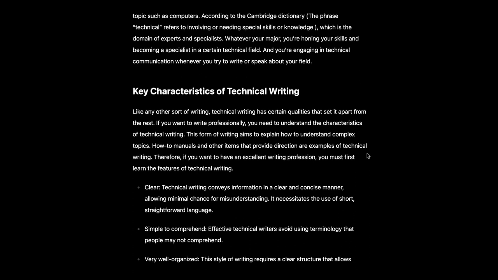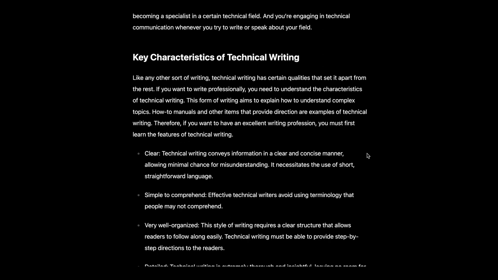Now, if that document is not clear, first of all, that is very, very wrong. So it doesn't have that characteristic of technical writing. Which means you will have to start bugging either the customer care or probably they have support engineers to understand what that means and how to achieve that. Now, the second point, simple to comprehend, very easy to understand. Stop using ambiguous words. Stop using terminologies that people won't understand. Like Petra said yesterday, not trying to make it difficult for somebody to keep a dictionary by the side to understand what you have written. So try to make it as simple as possible.